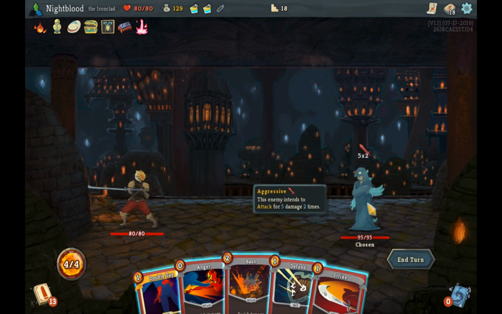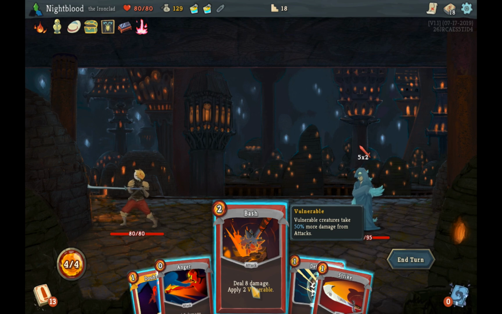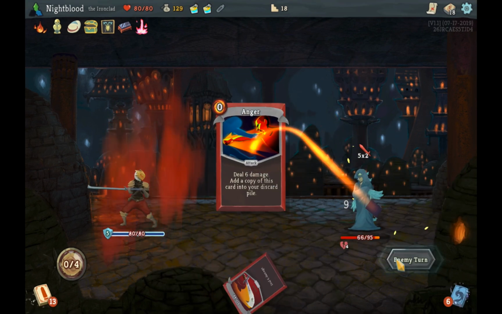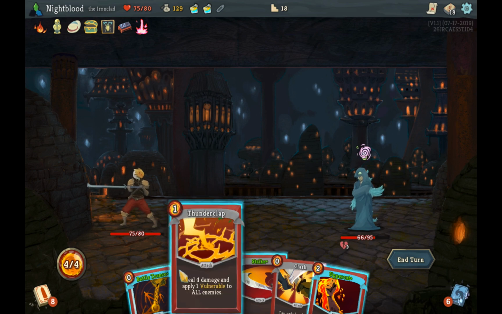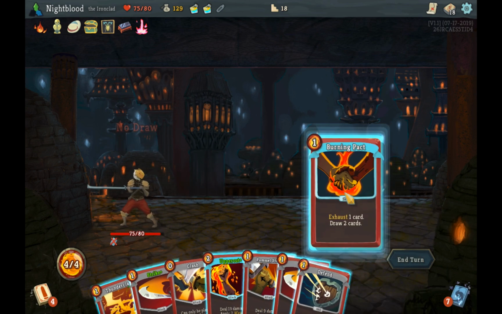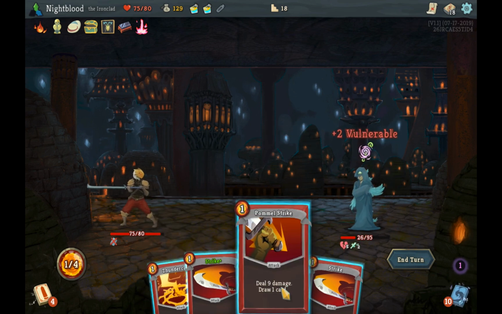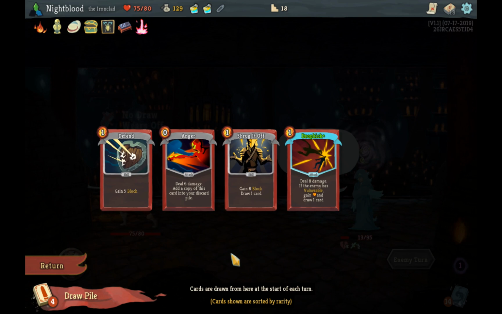Ah, yes, the Chosen. Okay, let's double tap this Bash. He doesn't like that forever. He will try hexing us, which makes any non-attack add Dazed to our deck. Very impolite. We're gonna burn that so that we can clash, uppercut, and pommel strike. And then we'll take him out next turn.